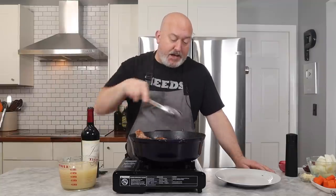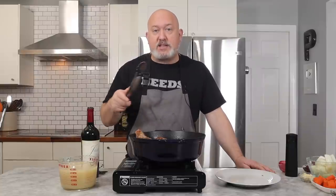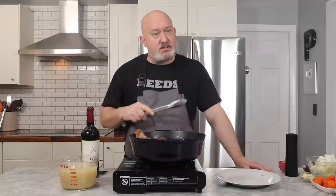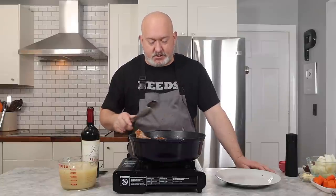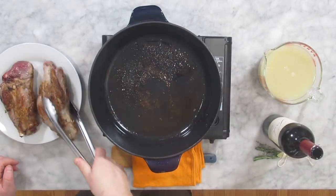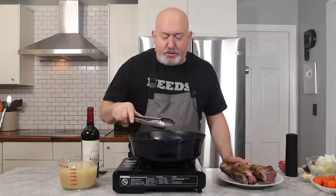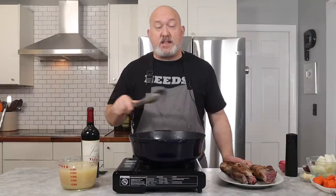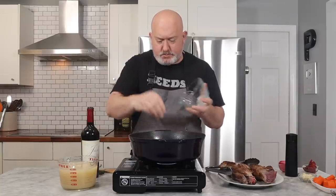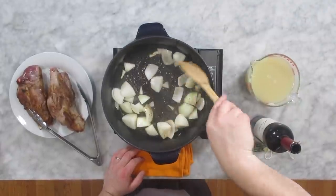If you look in the bottom of the pot, we have some little brown bits. That's called fond — F-O-N-D — and that's our first layer of flavor. This is going to be a very deep, rich sauce, and the browning of the meat starts that nice richness. Let's take these out and put them aside. You can see in the bottom of my pan there's some brown bits — just make sure they're not burnt. There's fat in there and I'm going to use that fat to cook my vegetables. Lamb is out, I'm going to add my onions.